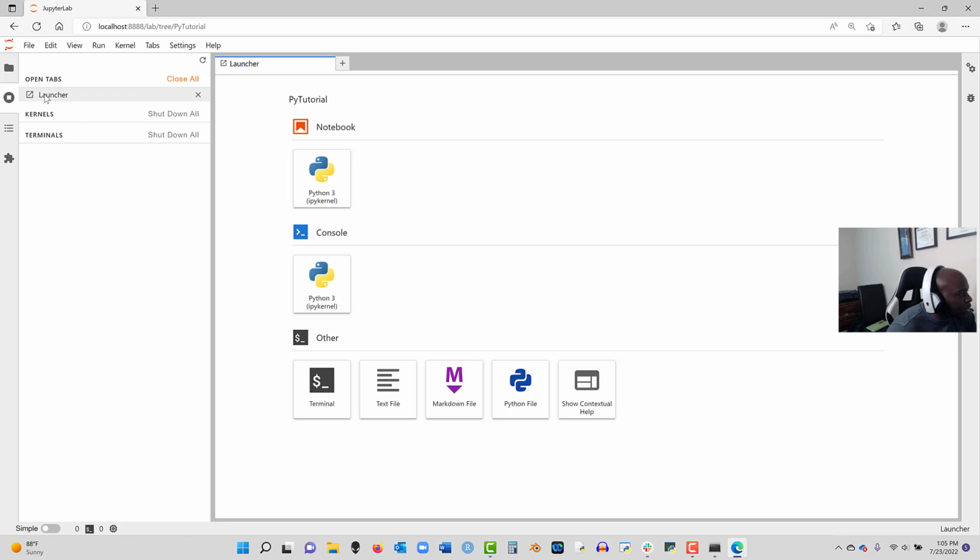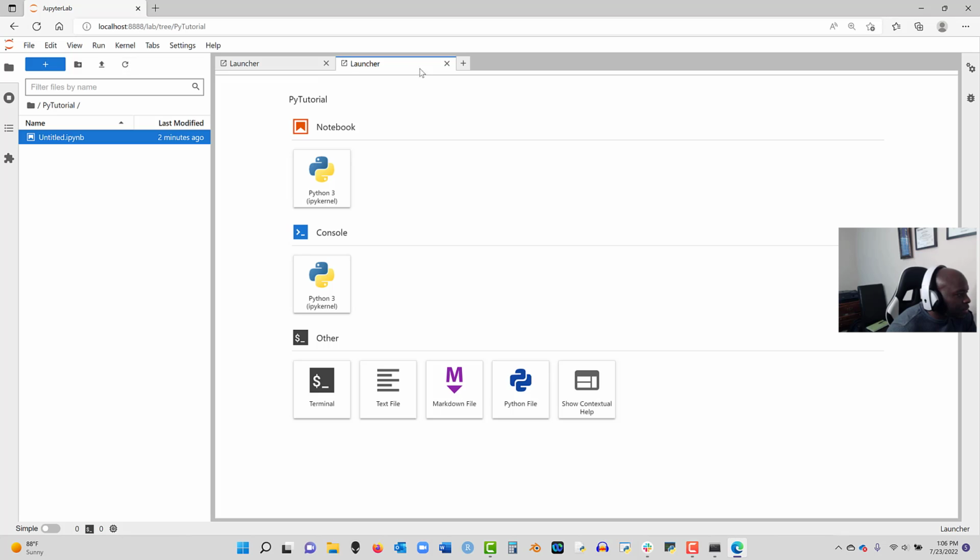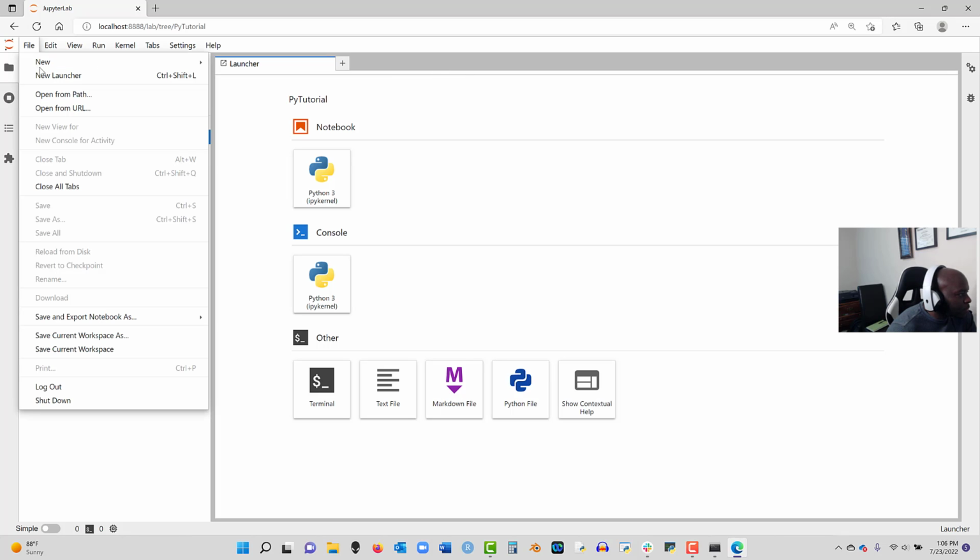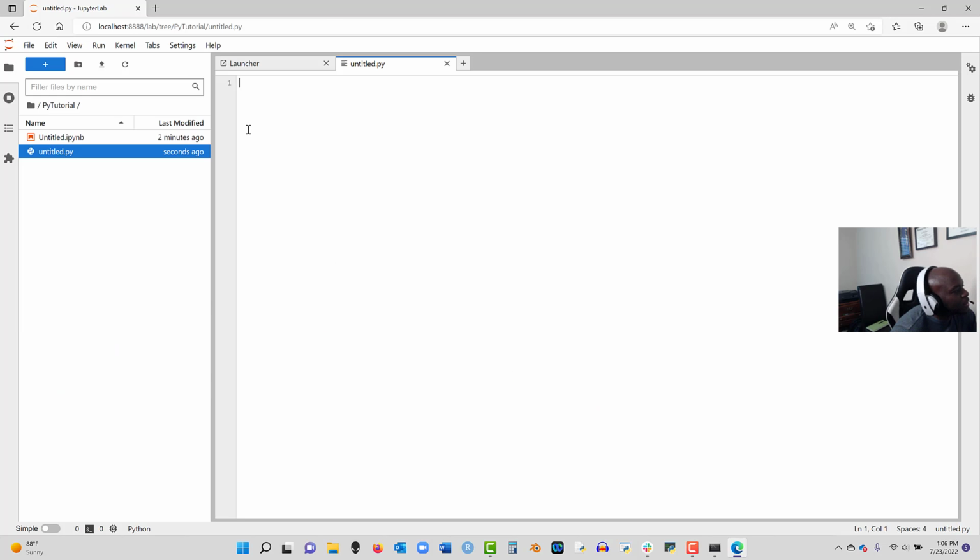All right, another way, if you want to do it kind of like how Spyder has it set up, you'll need to actually create a file. So I'm going back up to the folder. Let's see, hit the plus sign. No, that's not it. Where do you do it? Okay, File. I don't want to launch a new one. I just want to do a new, here we go, new Python file. Okay, so now we've got this new Python file.